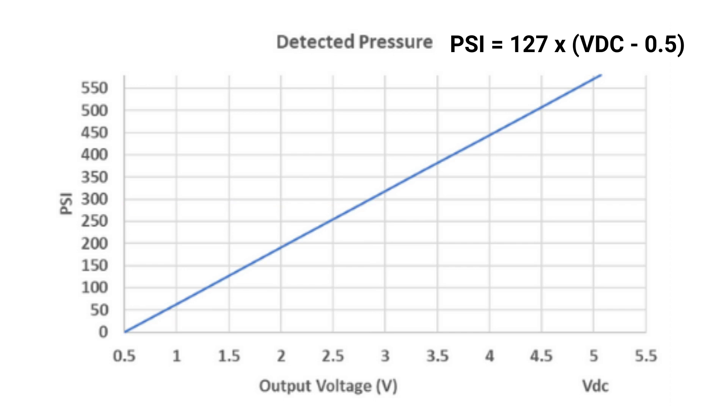Another way to check the transducer if the values fall within the parameters, you can use checkpoint 9 and 10 on the control board. If parameter 10 is 580 PSI or if parameter 9 is 14 PSI, the transducer is faulty.